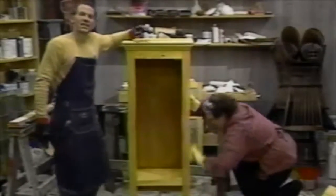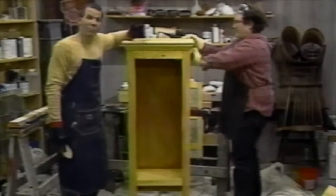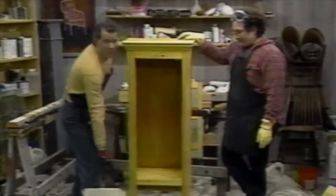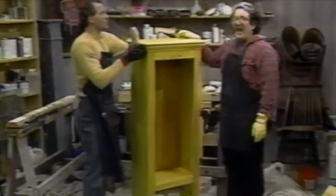Now, what could be one of the things that happens from putting water on wood? Well, it could swell up, it could crack. But if you're trying to make this look like an antique, that's even better, right? But it will at least raise the grain. So it will have to be sanded before you put any finish on it. Now, one other reminder. If you buy a piece and the piece is veneer, don't do that. Because then it'll raise the grain and the veneer.